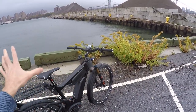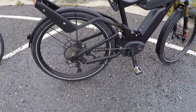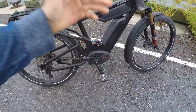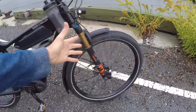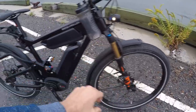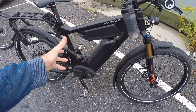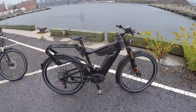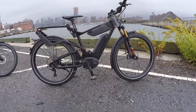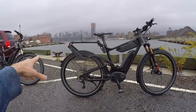This has everything from the electronic shifting with XTR level components that are relatively lightweight, a little bit more durable, all the way to the Bosch CX motor. That's their high performance mountain motor, to Fox Factory suspension, air on the front and the rear. It's just awesome. DPS, that's dual piston system, I believe. It's neat to see a full suspension urban electric bike like this, with a suspended rear rack that can handle panniers.